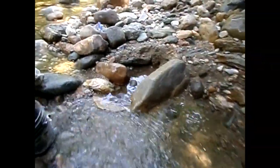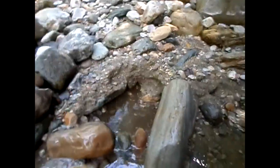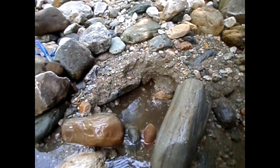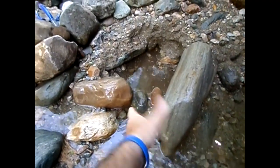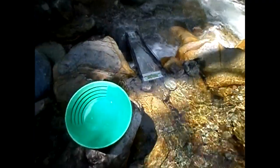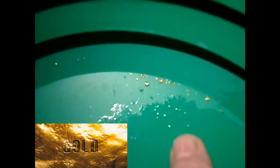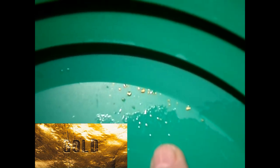All right. So like I said, I wanted to get on this side of this rock, so I got this dug out pretty good. I said I was gonna do like 20 shovelfuls, but I figured I'd go ahead and bring it down a ways and back, so that's what I did. I probably ran for maybe 45 minutes, and I just did a clean out, and I got 57 colors just out of that little bit. Some little stuff, some bigger stuff. Definitely, I'd say there's 20 mesh in there too. 30 plus, 20 mesh, and some really, really small stuff as well.